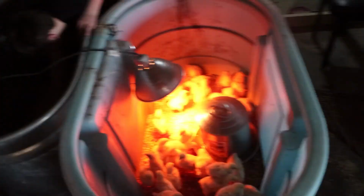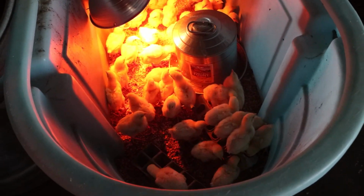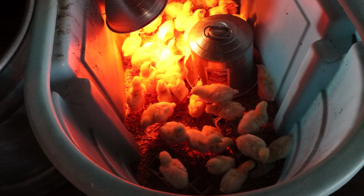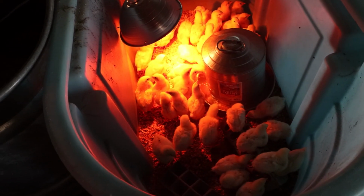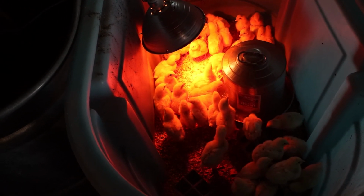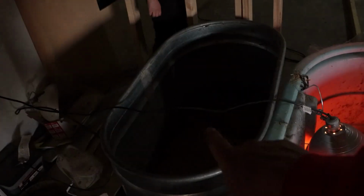About halfway through the 2 weeks, we've got a whole bunch of growth. We've had several die, but the dying has slowed. We've had one die in the past 4 or 5 days, so that's not as bad as it was when we were having 1 or 2 die every single day. They've gotten a lot bigger. They're about to outgrow this, so we're going to be splitting them into 2 different things. We'll be putting half in one of these, and the other half will go into these.